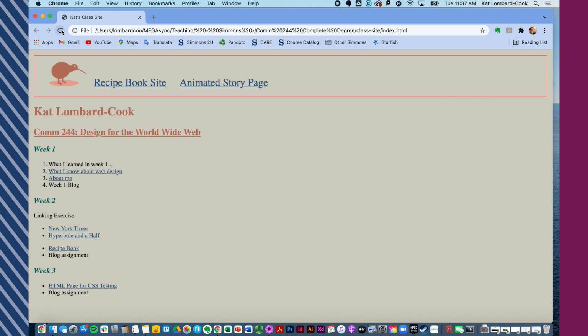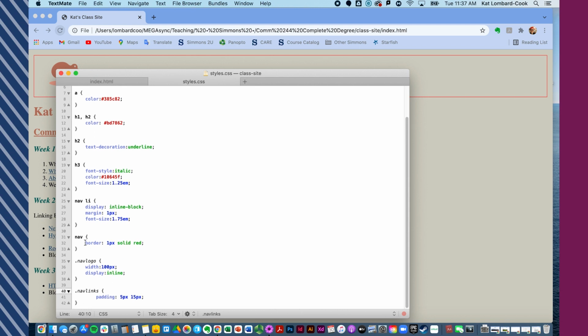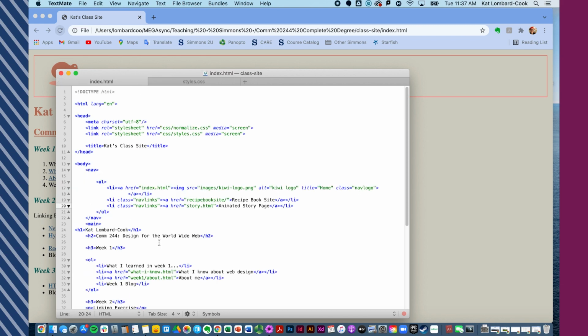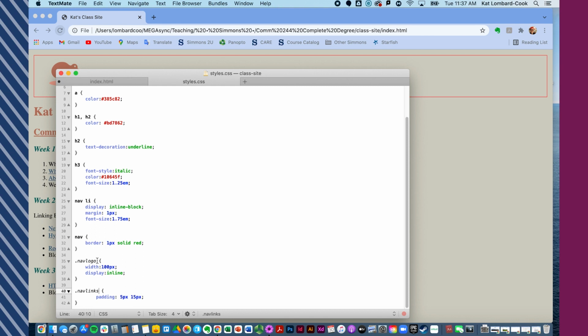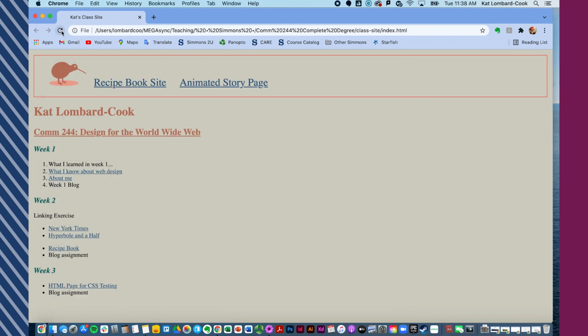Okay. Now you notice this is stuck over a little bit, but these guys have retained their padding. So what you want to do is figure out the best place to put various pieces in order to make sure that it is displaying the way you want it to. Now, the other thing that I could do here, I made my class. What if I don't want to add this extra class? I can actually instead have it be any images that are children of list items. So instead of nav logo, I can do li img, and that should look exactly the same.